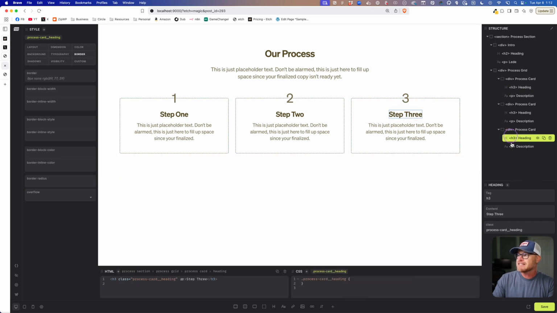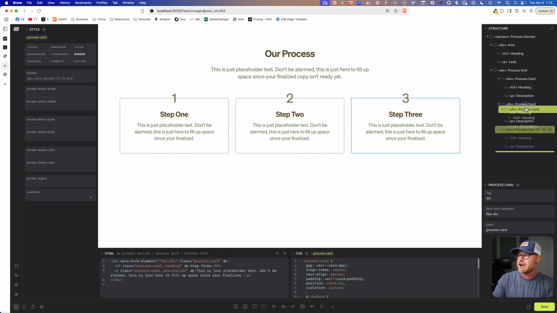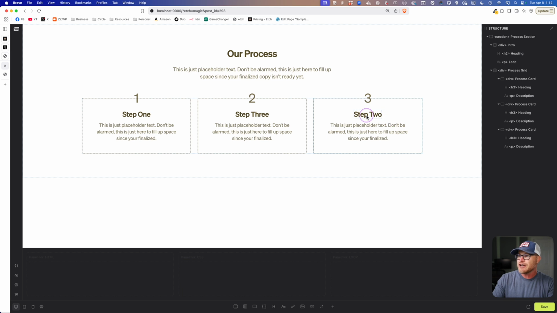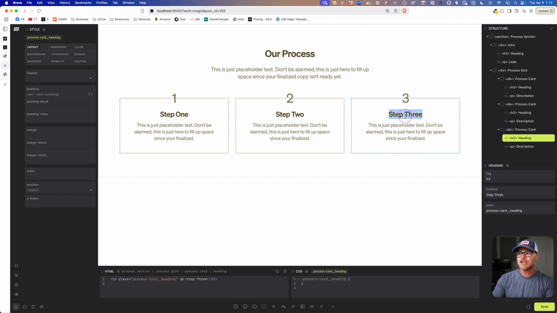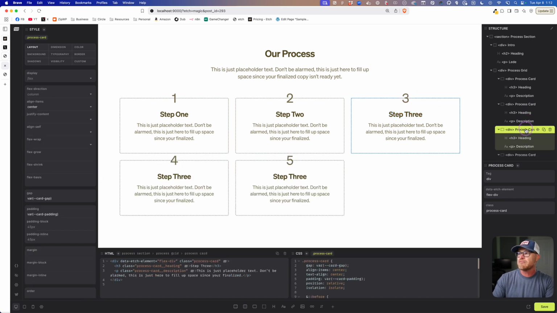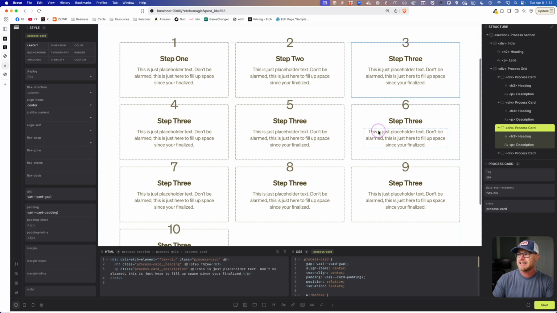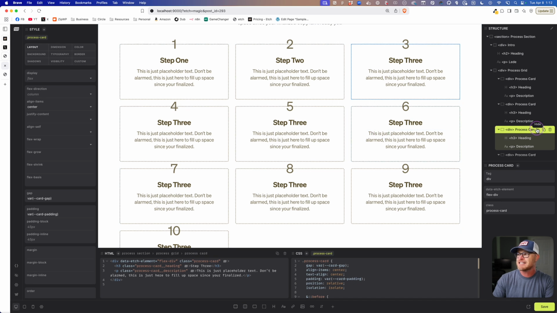And what's great about this is, look, I can take step 3, which is right here, and move it. And look, step 2 becomes 3, and step 3 becomes 2. The auto counting makes the order of these things kind of unbreakable, as long as you're not referencing them statically in the card, obviously. But if I created more of them, look, it's just going to keep going. I mean, this is fantastic, right?